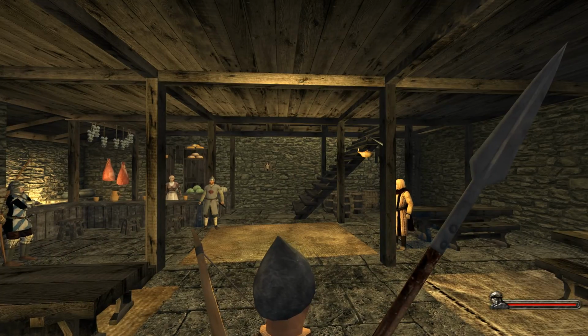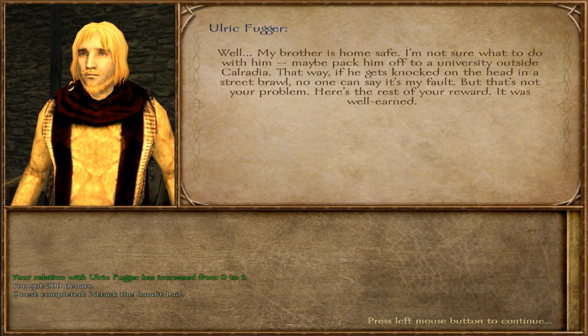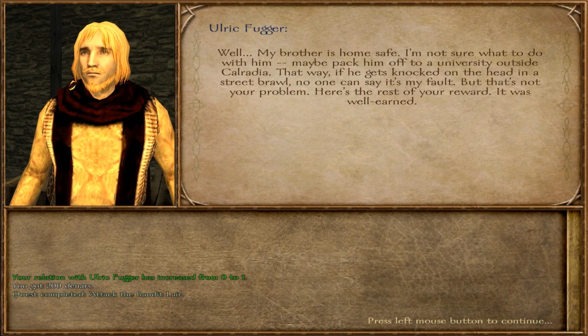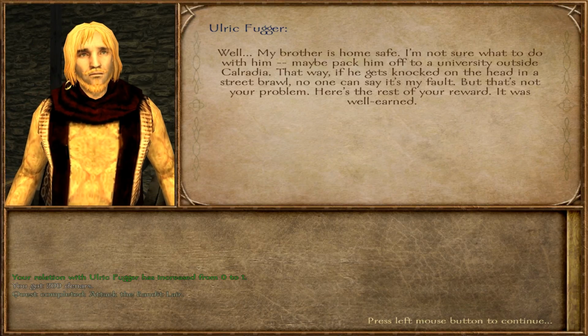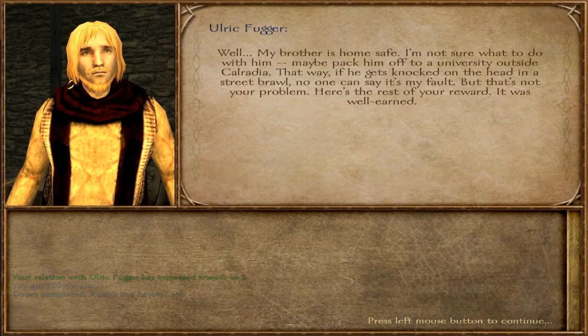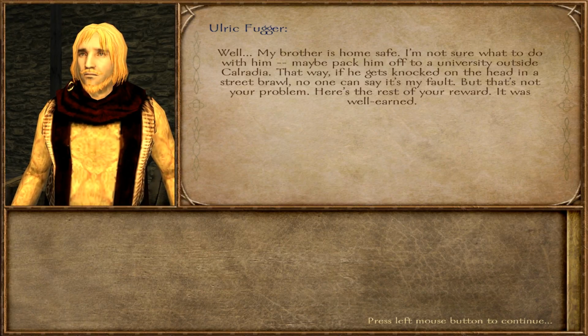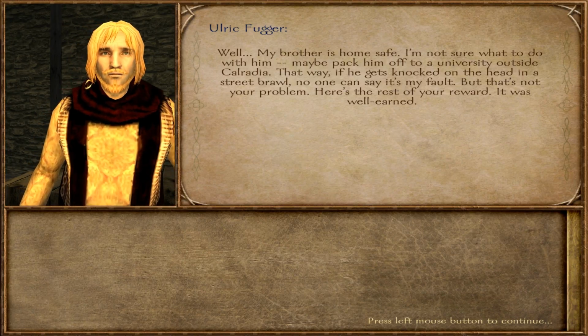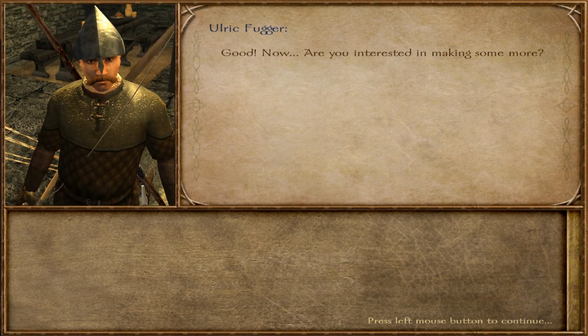Alright, so you go back and then you finish this quest, and it says, well, my brother's home safe, not sure what to do with him. Maybe pack him off to a university outside Calradia. That way, if he gets knocked on the head in a street brawl, no one can say it's my fault. But that's not your problem. Here's the rest of your reward. It was well earned. The money is most welcome, and I'm glad to have been of service.